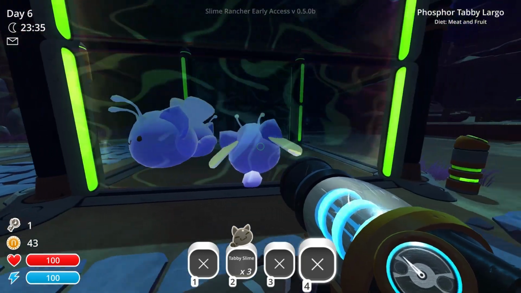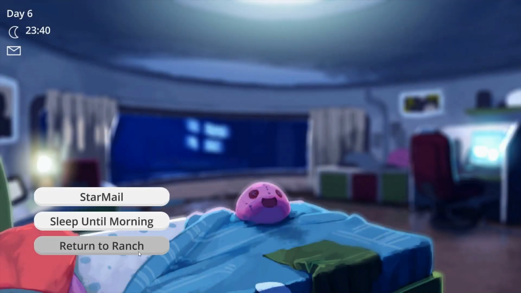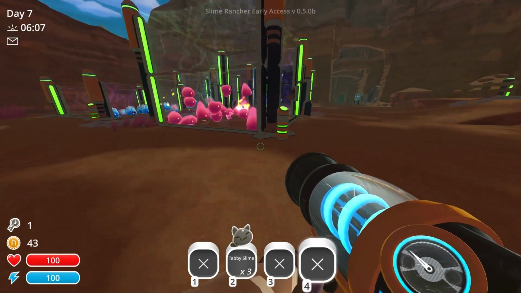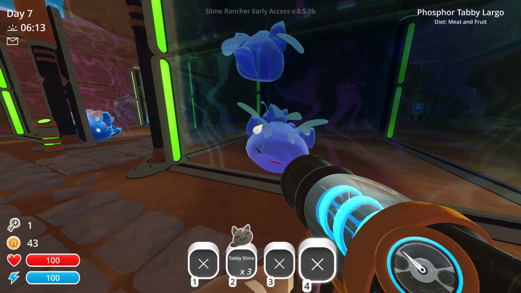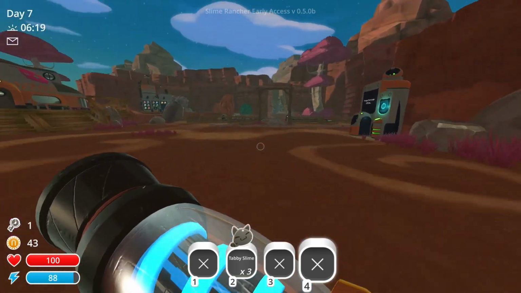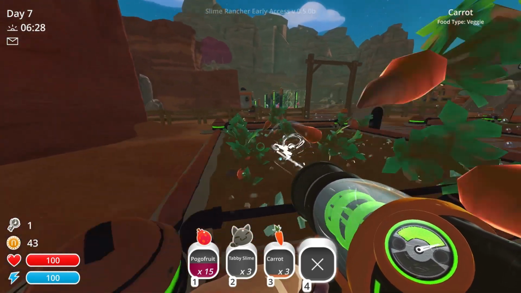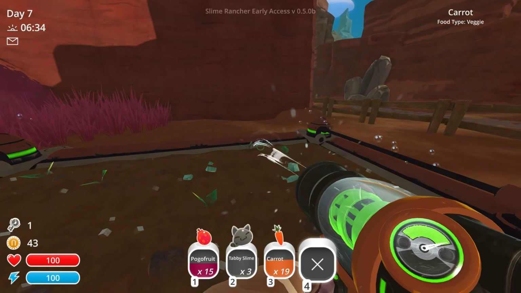And with that, I think we are sorted for day 6. So let's head in to here. We'll sleep until morning. We'll get back to the ranch. And things are looking pretty good, if I do say so myself. These guys are Phosphor Tabby Largos. They eat meat and fruit. These guys are meat and veggies. It's good that the Phosphor Slimes can eat fruit, because it gives me someone else to feed with the pogo fruit. As for the good old Tabby Largo Rock Slimes, we'll give them some carrots.